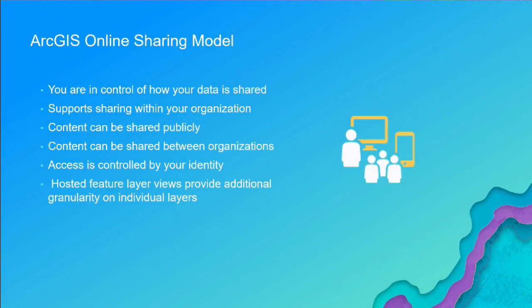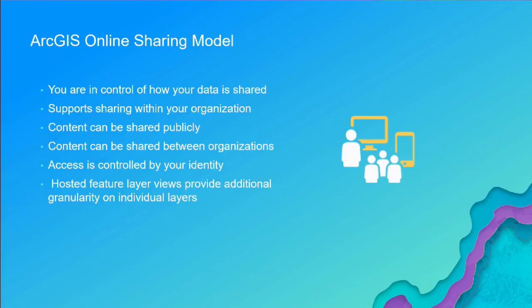So first, what is the ArcGIS Online sharing model? Basically, you are sharing the content you put in ArcGIS Online with others, whether that is private sharing via group, sharing with your organization, or sharing with the public. It's a secure model, meaning that if you share your data privately, the public can't access it. The people that you do not specifically share it with cannot access it, whether that's within just your own organization, publicly, or between organizations.